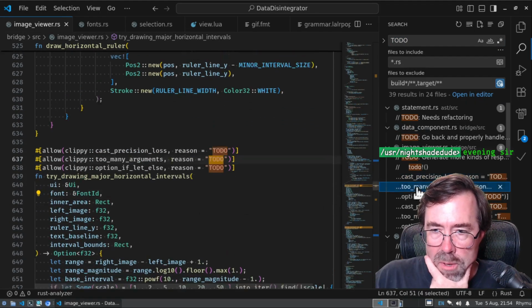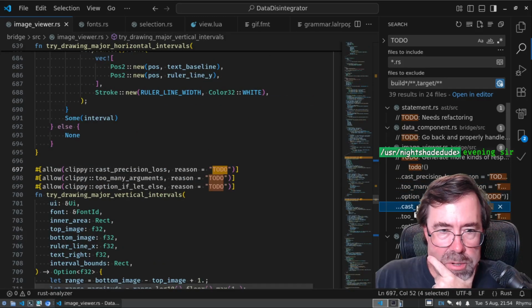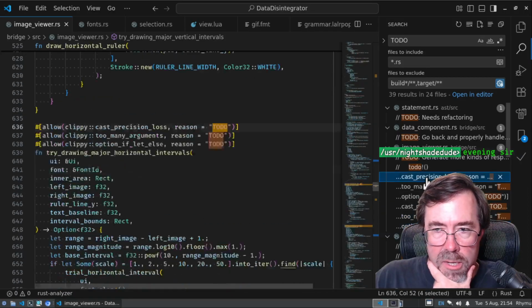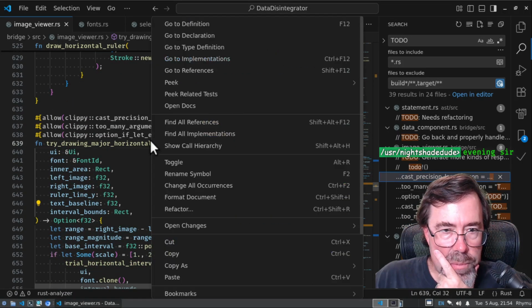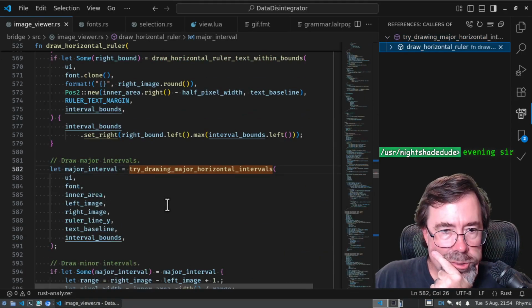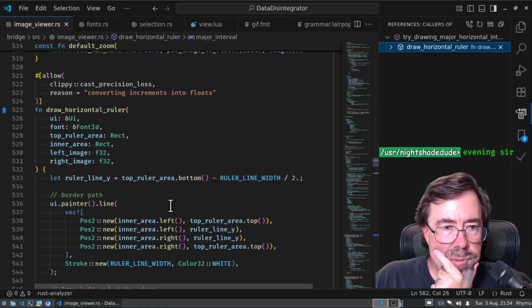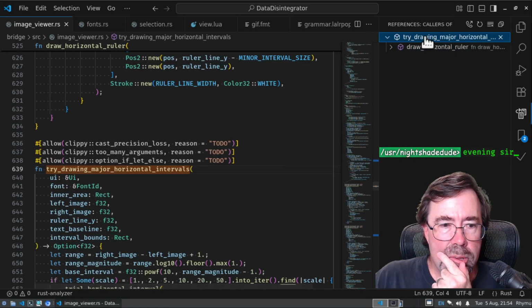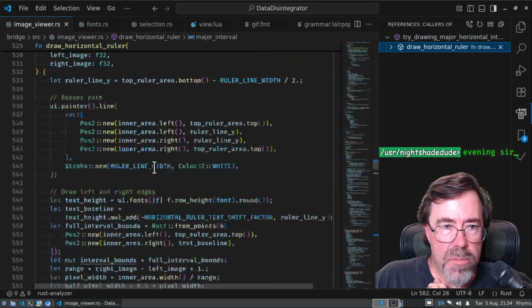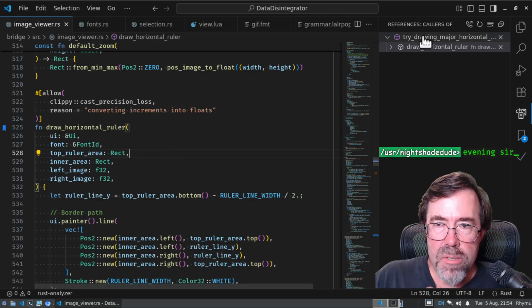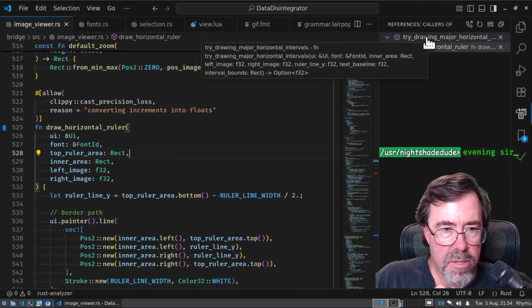Okay, though this is a big one, and so is that one. Those are sort of the same, right? Yes, I am addressing the big elephant in the room. So if these have common arguments, which they do, then one way to get rid of some of these arguments is to make a struct that holds them instead. Left image, right image.